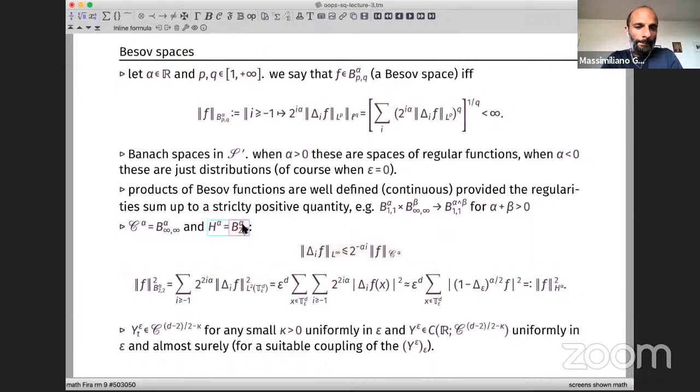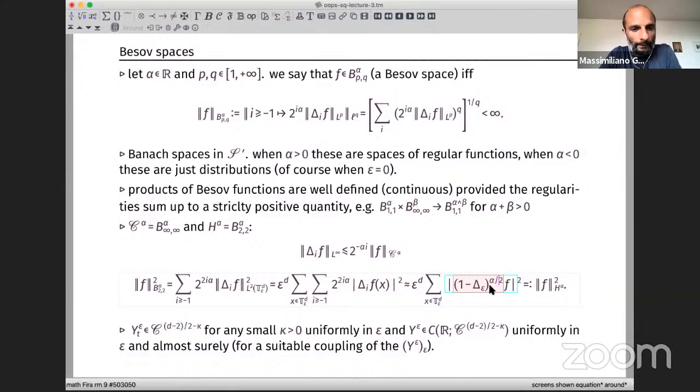And then another notable space is when both your indices are 2, because Littlewood-Paley theory is nicely built so that these spaces really correspond isometrically to Sobolev spaces. This is just because of Plancherel. You use the Plancherel formula and you realize that the two norms are equivalent. These are the fractional Sobolev spaces defined in this context with the L2 norm of the fractional power of the Laplace operator. Here we are in the periodic setting, so you can use the Plancherel formula and the fact that the Laplacian is a multiplier and do it in Fourier space.